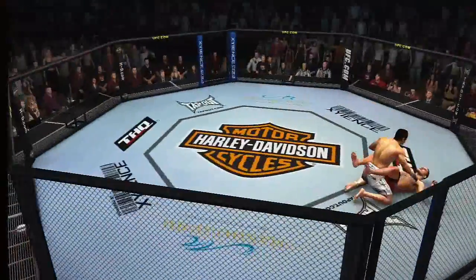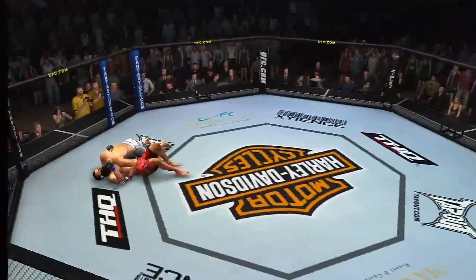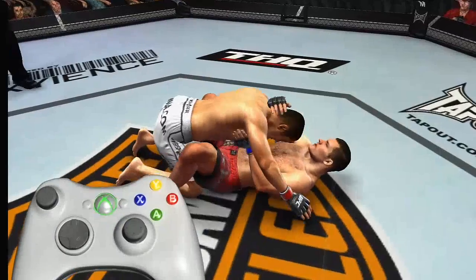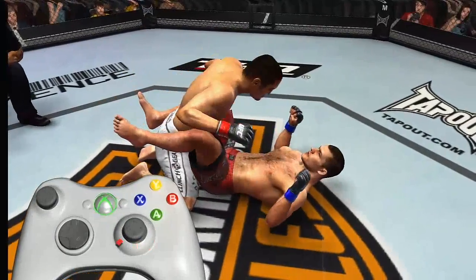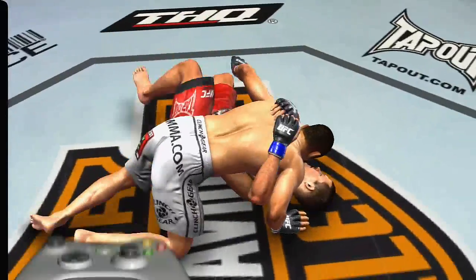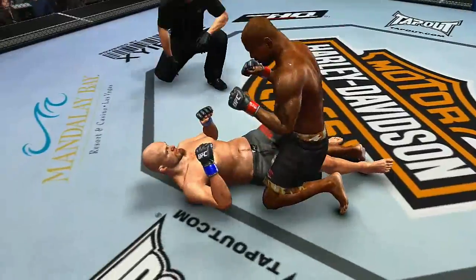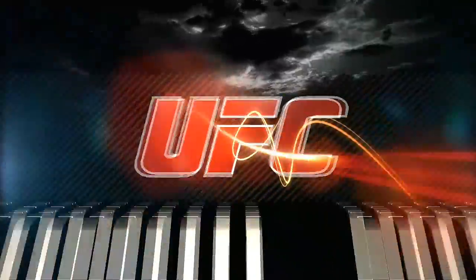Once you're on the mat, how do you transition from one position to the next? The answer is the ultimate fighting control, an innovative and original control system. Operating the right stick, you'll take total command of the most complete and realistic ground grappling game ever. Transitions move your fighter from position to position.